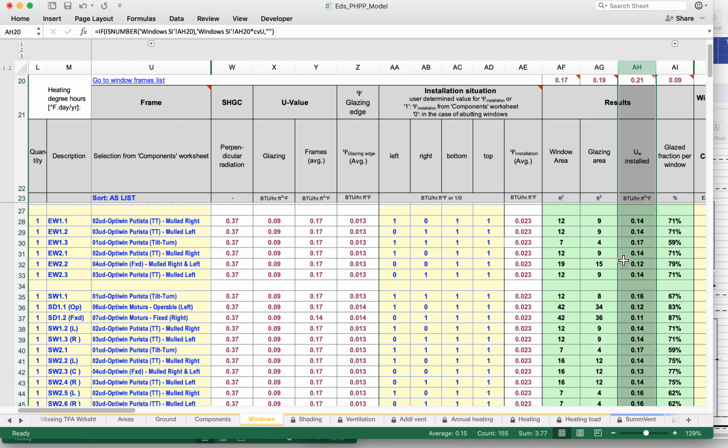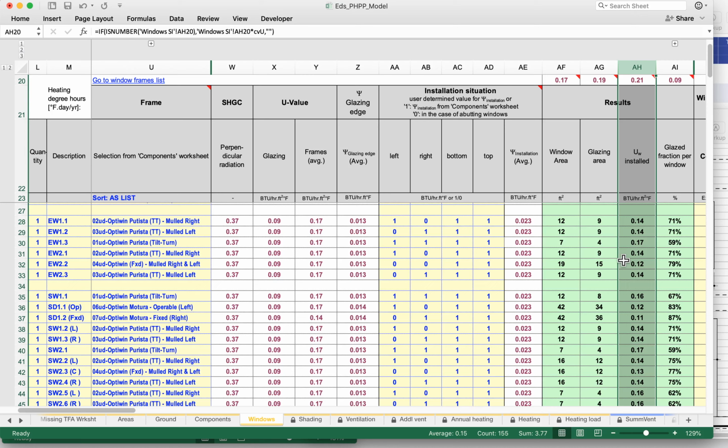So a lot more detail and nuance being captured here in the PHPP, but obviously a lot more data entry and a lot more information is required of us when modeling these windows in the PHPP. So we have successfully modeled all of the windows.